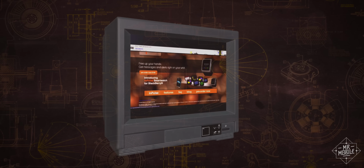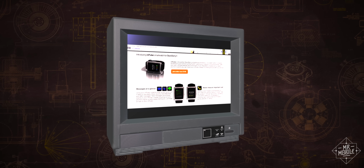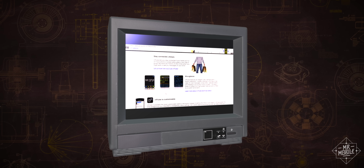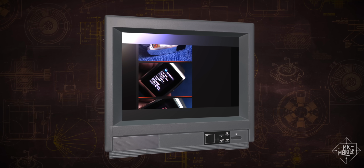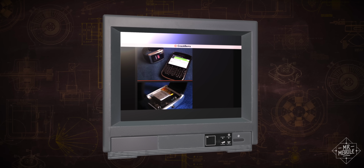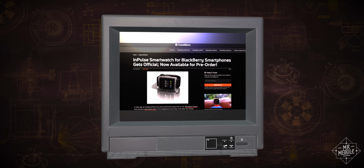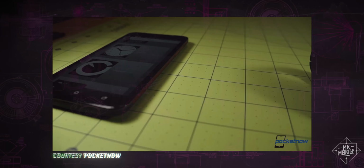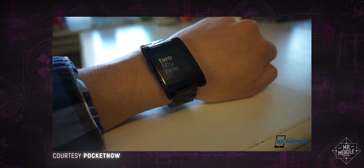I remember the first smartwatch I ever wanted. It was called the Impulse, made by a Canadian outfit called Alerta back in 2010. And even though I'd already adopted Android by that point, this BlackBerry exclusive accessory made me seriously consider going back. Alerta would later transform into Pebble, sharing its name with the product that proved to the world of 2012 that smartwatches could be the next big thing.